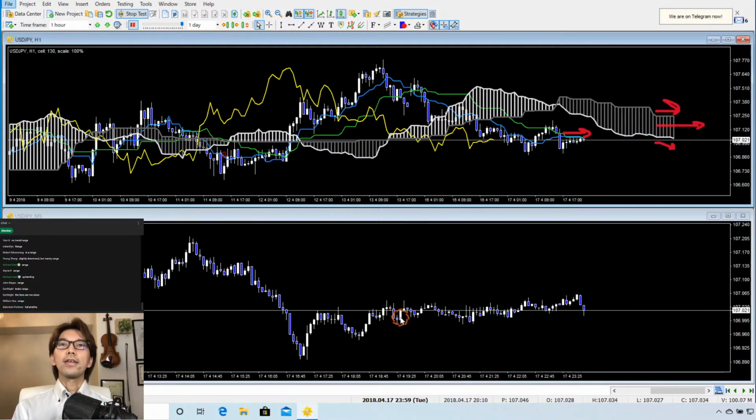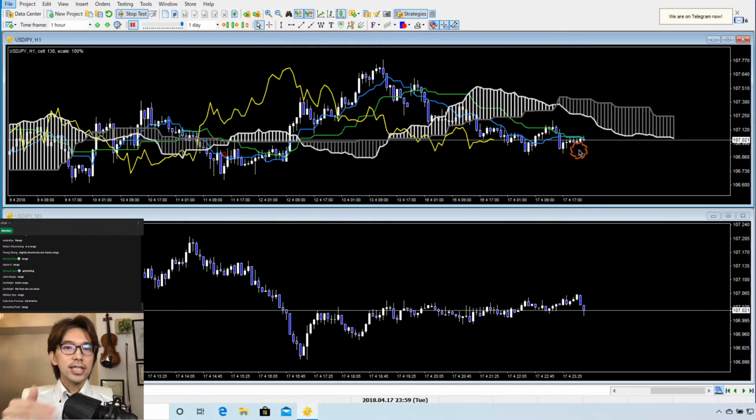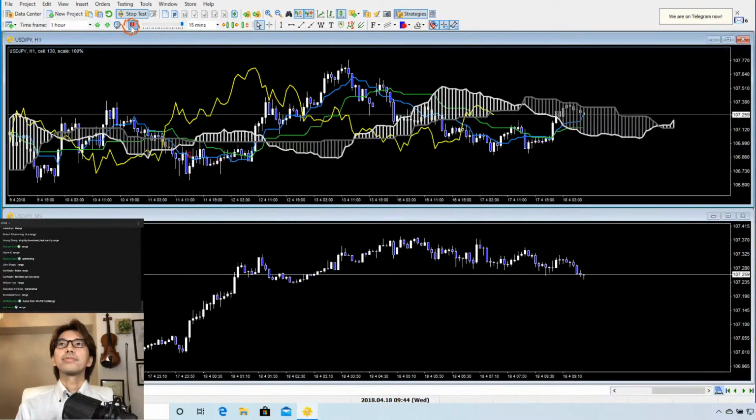Alright, so this is based on my KTS. Let me just go forward until I see the trend, okay? Just focus on the 1 hour now. And don't just look at the 5. Make sure to look at the 1 hour. So I will just move it forward little by little here. Okay, so the price is in the Kumo now. There's no trend. So this is where we want to stay away from the market.